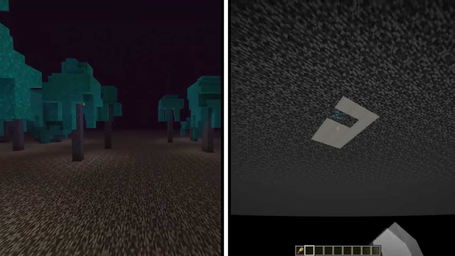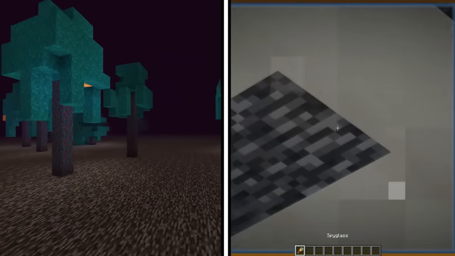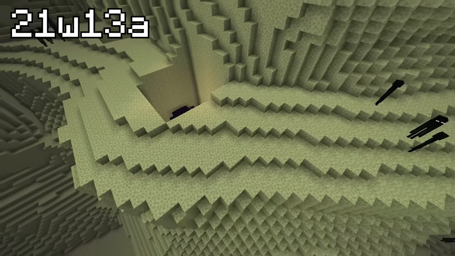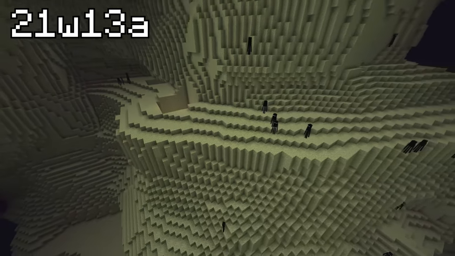Now, those were some world generation glitches from the nether and the overworld, but on one of the 1.17 snapshot versions, the end dimension is incredibly broken and glitched.